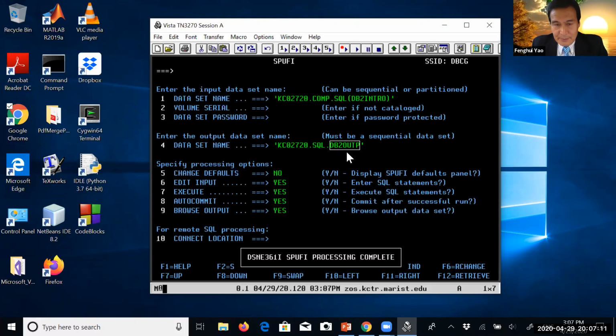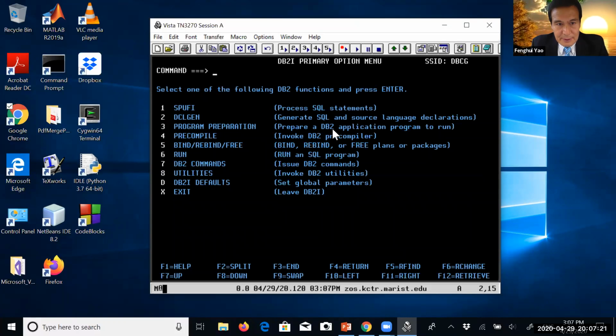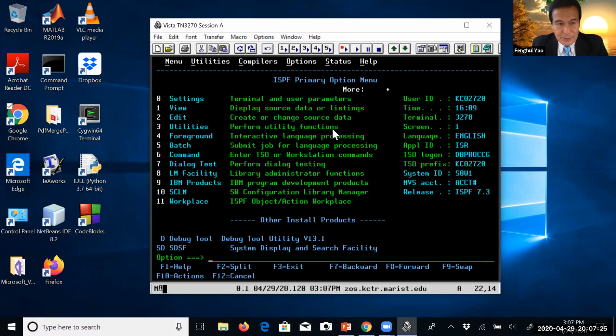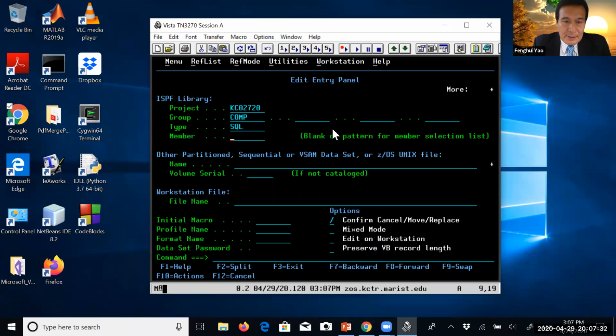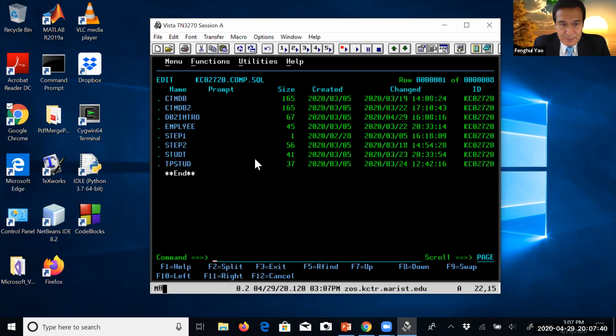So we can confirm these two files. Okay, so it is located under comp SQL. So press F1, press F3, press F3. Now we can select number 2, editing, right? And under this identifier, we just hit enter.